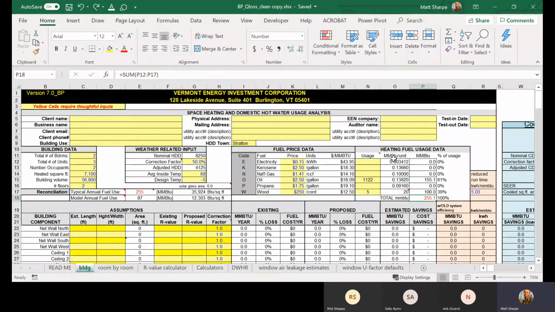One thing that's different in this version, since I've added this data calculator, is I linked this cell over here to the result. So you can use this calculator and have the result linked directly back here, or you could enter it right here if you have it calculated somewhere else. But this is intended to be the actual annual energy use for heating of the building you're working on. And that's important to give a reality check of what the estimate is.